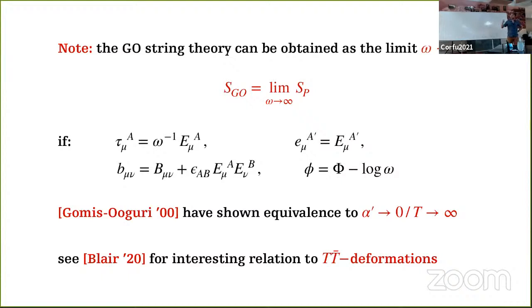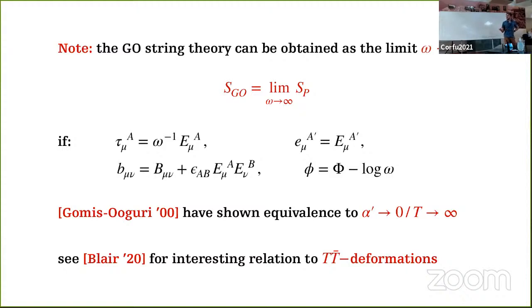One more short comment is that this theory can be obtained as a limit. The resulting theory is non-relativistic, hence we call this limit a non-relativistic limit. But interestingly, Gomis and Ooguri have also given a physical interpretation to this limit, and it was mentioned briefly by Jan, namely as an alpha prime to zero or an infinite tension limit. And usually that will, of course, give an empty theory. But Gomis and Ooguri chose a very critical scaling. If you look at these terms here, you tune the Kalb-Ramond field to a critical value and thereby get a non-empty spectrum. So I think that's an interesting feature.